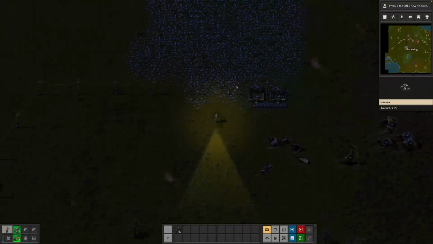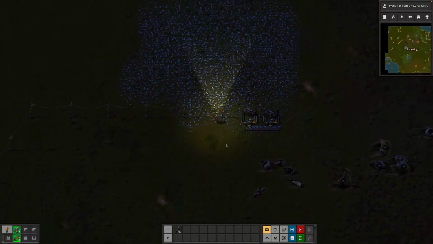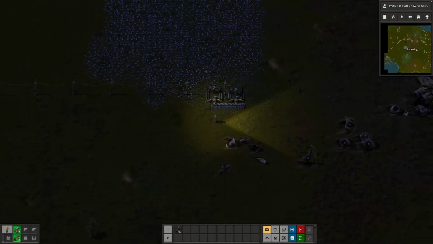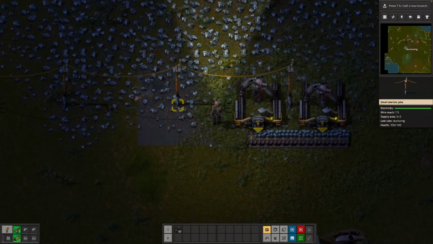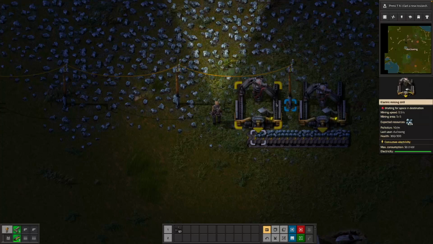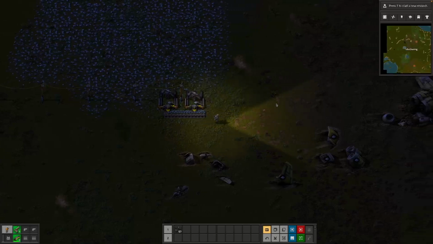And we are back where we left off last time. A quick recap: we set up electricity and we have electric mining drills and the belt carrying ore for us. When we left off last time, if I click on the electric pole, I'll see the electric network and it is not producing any electricity, because electricity is produced on consumption. It will only produce it when it is needed. So we don't really have to worry about overproducing electricity and it going to waste.